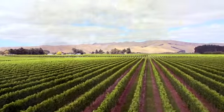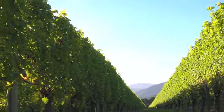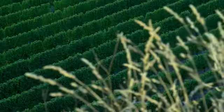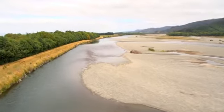Let the vineyards speak: have certain vineyard selections, make individual vineyards or blends of 2 or 3 vineyards. Marlborough Sauvignon Blanc is really all about the tropical fruits and it's that freshness that we really try to capture. This kind of flavor which makes Marlborough Sauvignon Blanc unique really comes from the soils, the river gravels, the ancient riverbed that comes down the Wairau Valley, and it's really quite unique.